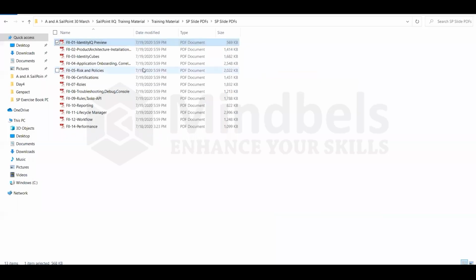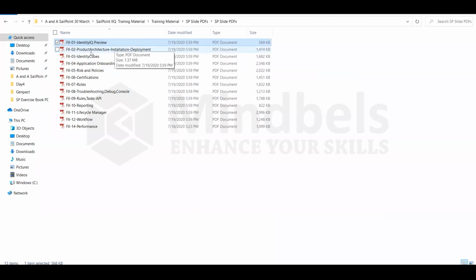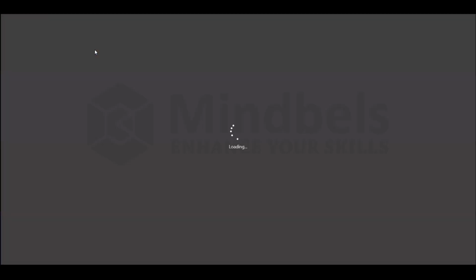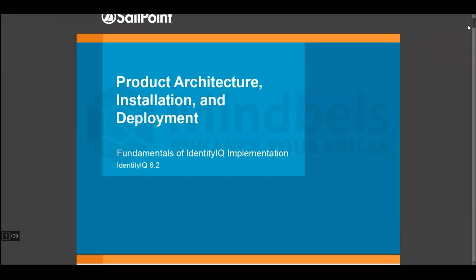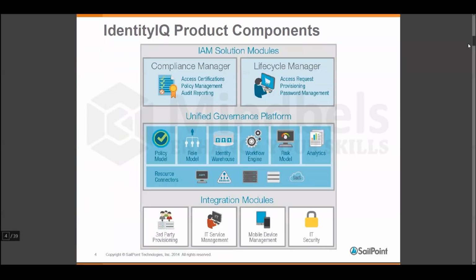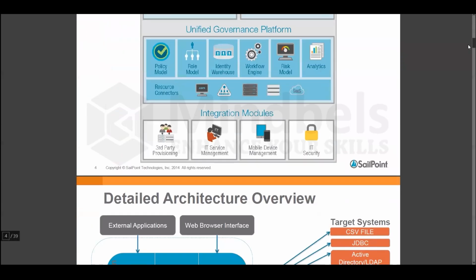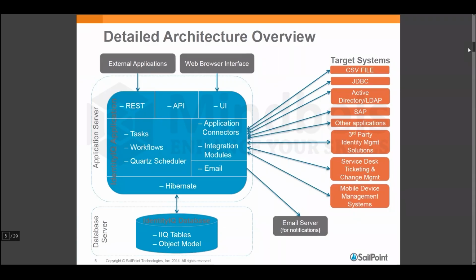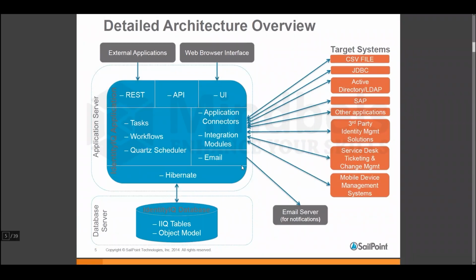Okay. So we are done with the first slide, and the next slide talks about the installation and the architecture. Architecture we already discussed. This is the architecture having the components, but here it is a more detailed architecture. Now from here I'll try to explain more on the IIQ part. As I told you, IIQ is an on-premise product, so this is again an application. An application needs to be hosted somewhere, and for that we would require an application server.